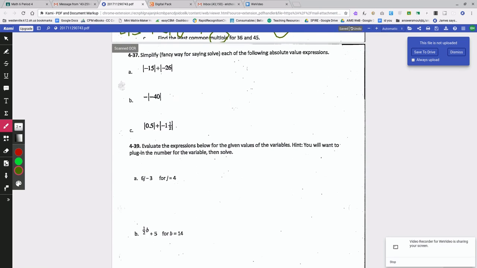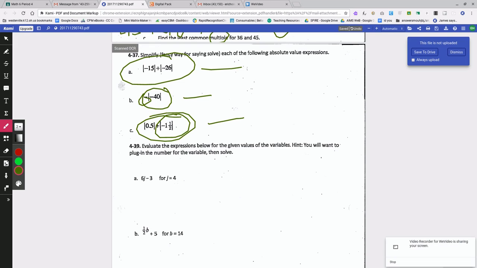Next page, again, you're just simplifying. Remember, when you're adding two negatives, it'll be a greater negative. Remember, this means absolute value, how far from 0. But you're going to actually end up taking that negative with you. Same thing for here. Remember, you have more negatives, so your answer is going to be negative. And my bad for this one, because it is absolute value, so it's how far from 0. So that's actually going to stay 0.5, and this one's going to stay 1.5.